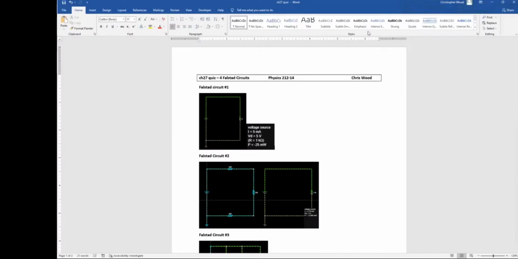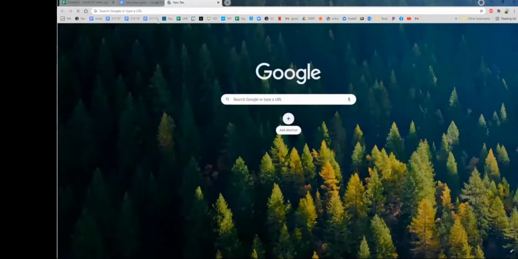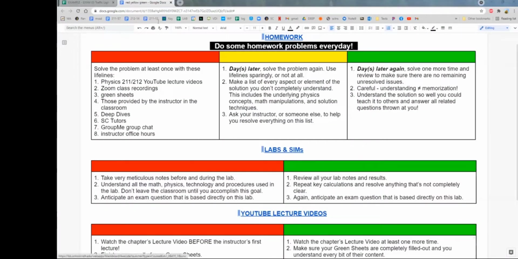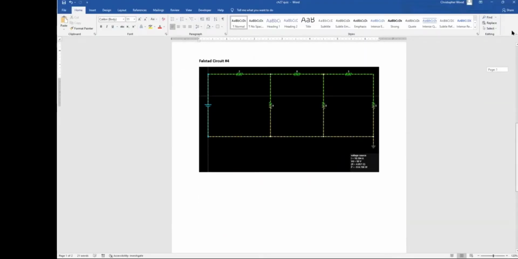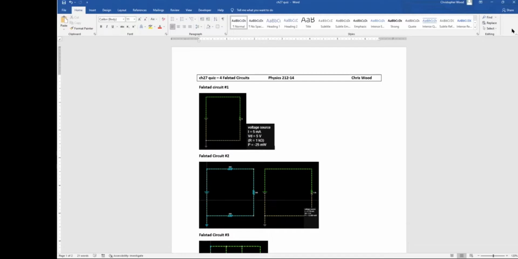and then go into Blackboard. When you're in Blackboard, go into our class, Physics 212, course documents, Chapter 7 quiz, 4 Falstad circuits, and then attach your Word document or your PDF document with the header. Again, let me repeat. You need to have a header, and there's a reason why I'm going through all this, because I actually have to share these documents with other people. All right, but this is it. These are your 4 circuits. That's your header. Save it to a file, submit it to Blackboard, and onward and upward.